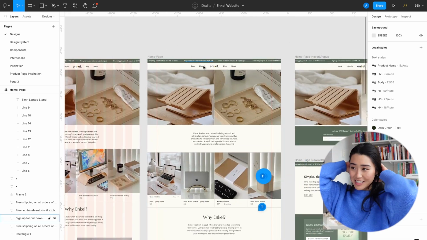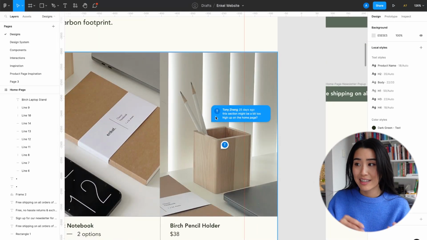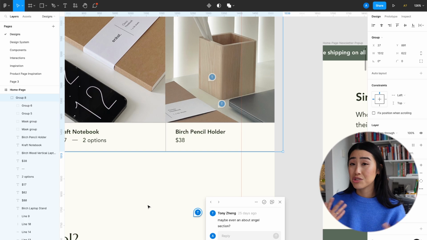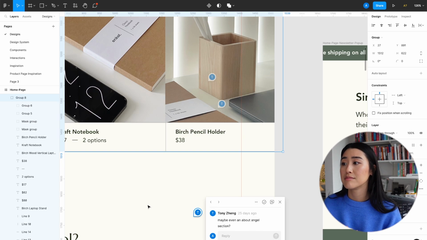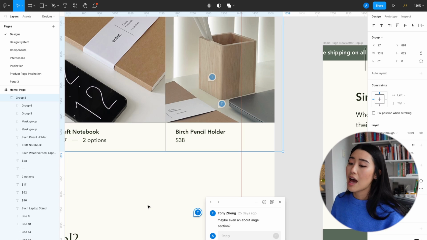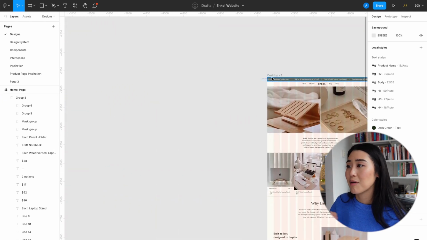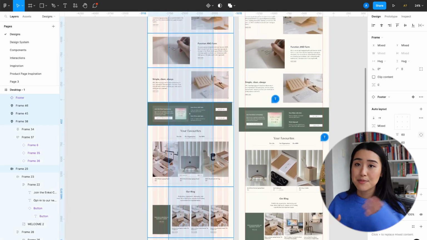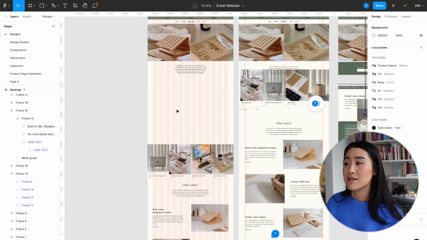Okay, now that all the original sections have been recreated in this new format, I'm gonna go ahead and review some of these comments. So some of the comments that I got were, is this section too high up, like this product carousel section? Should we add another about section? Should we add a testimonial section? And then we'll need kind of a collections section as well. So what I'm gonna do is just expand my desktop frame and then move things around so that I have space to create some of these new sections.